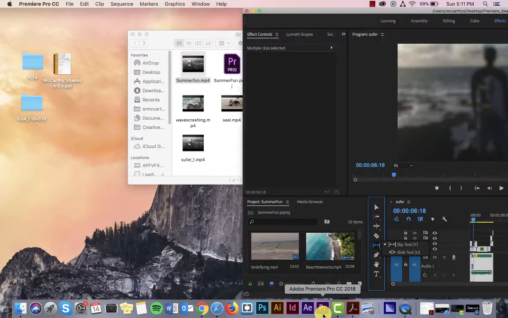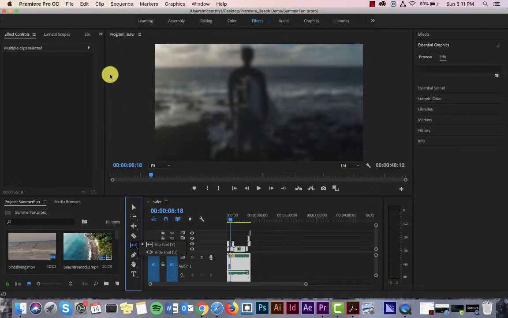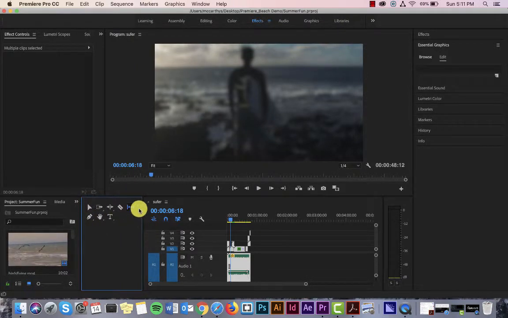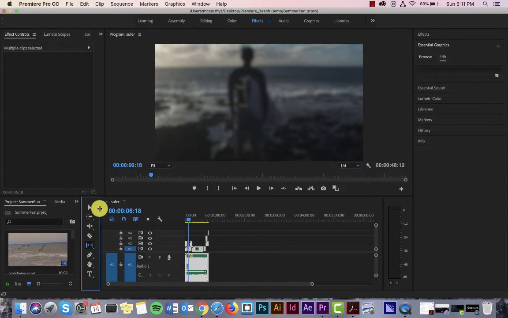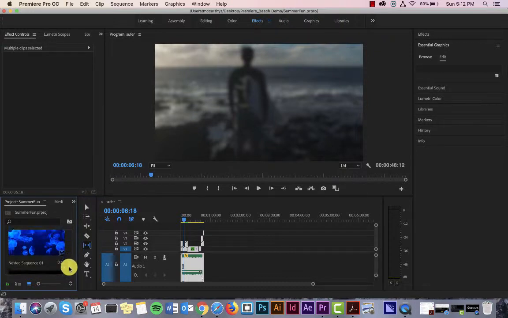And just to show you here, this is what the general layout is. Now if you have worked in After Effects, it has a very similar feel to After Effects layout here, where these are all adjustable and you can move these all around. This is where your media is stored and where you can bring it up.